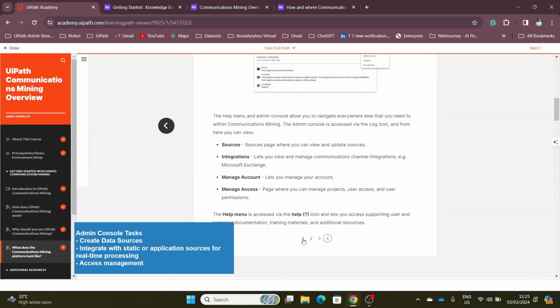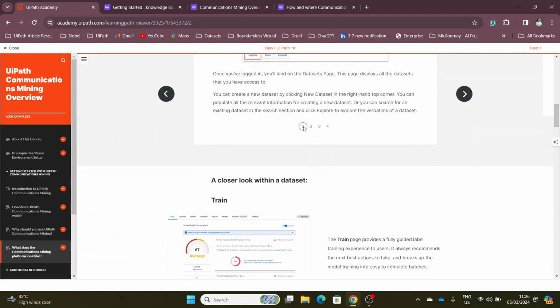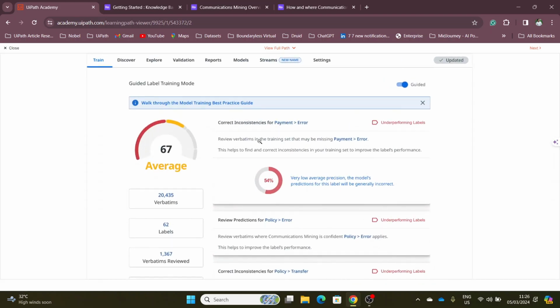Anyway, the first screen that you get is this data set. Then you get into that training page, which I showed you earlier. And here is another screen. Here you can see it is showing underperforming levels, where you can go there, look at the data, see why it is underperforming, and see how you can improve it. These are the things where it was not able to do automatically, and it requires your attention.